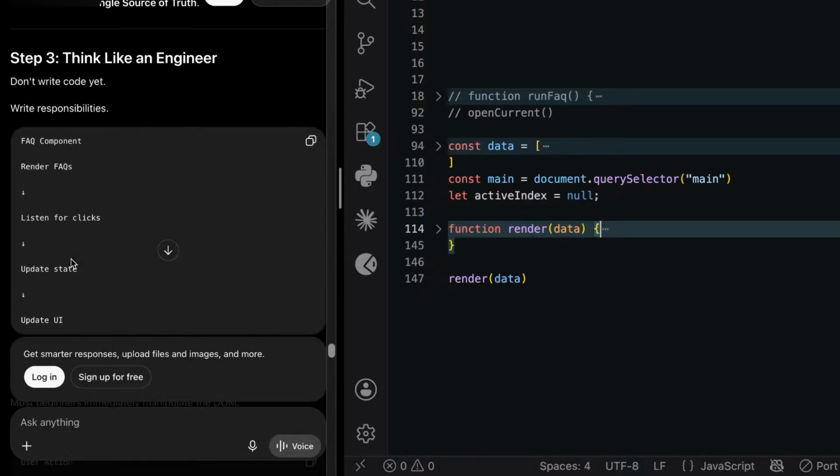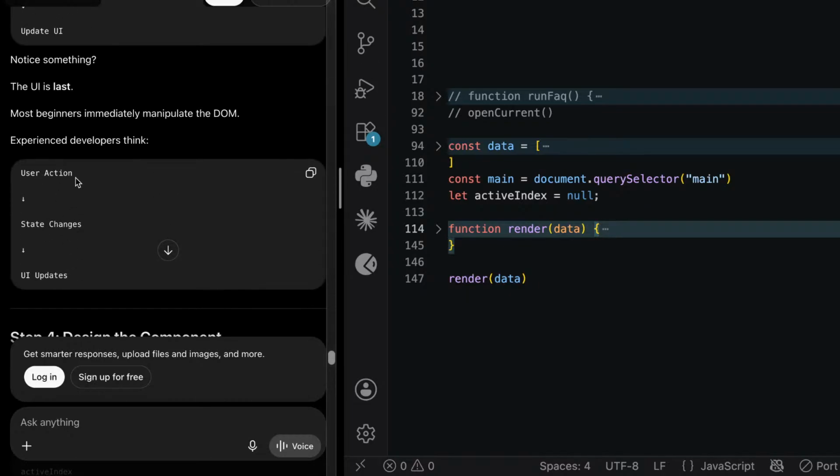So this was the third thing: user action. The user is going to click, right? And state needs to be changed, and UI will be updated. So how does it need to be done? Let's think a little bit. Today we have a volunteer, Sahil, who guided us on this problem. Now, whenever the index is active and you click again, set active index to null, so all are closed. Else set active ID to the clicked index.